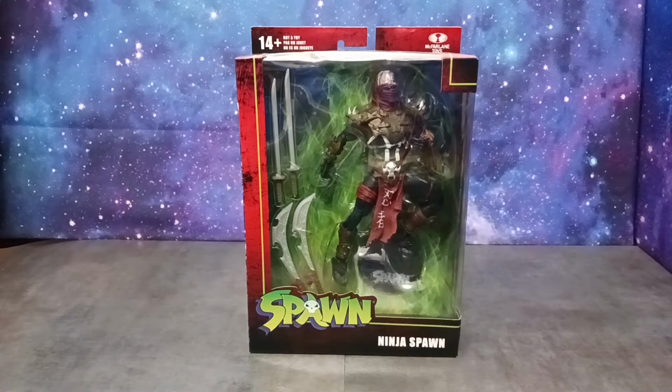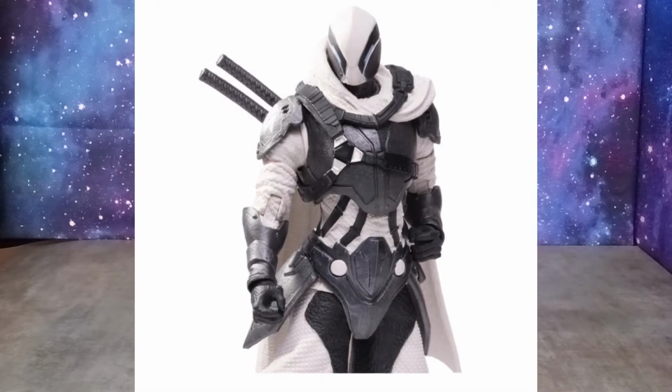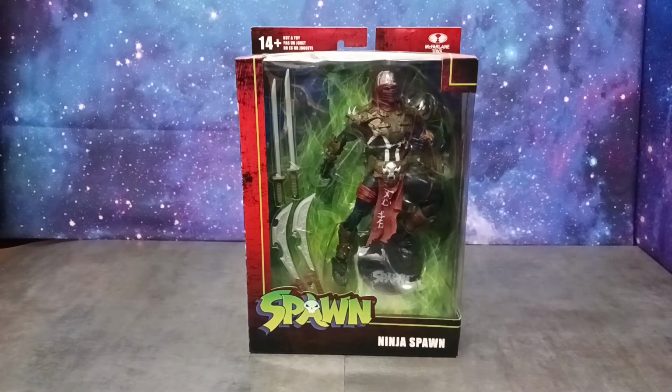All right, I got more McFarlane Toys action coming at you in the form of the Spawn Ninja, Ninja Spawn, whichever way it is. It's just a Ninja Spawn. This is yet another one of those figures that you can really put with anything within your 6, 7, 8-inch figure collection. I'm going to put this against my Batman within my McFarlane Toys DC Multiverse collection. I feel it really works. Or I have the Ghostmaker figure. I feel like this will be a good enemy to pit against the Ghostmaker. So the sky is the limit with something like this, man.